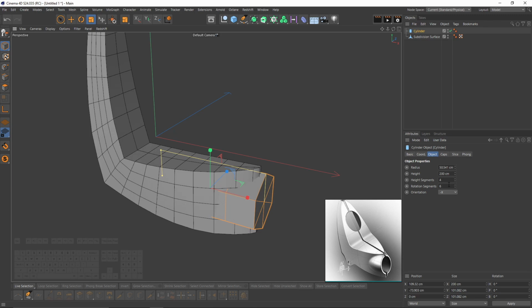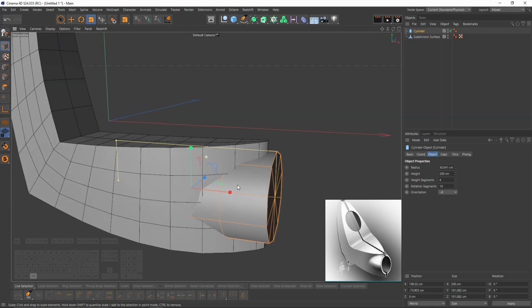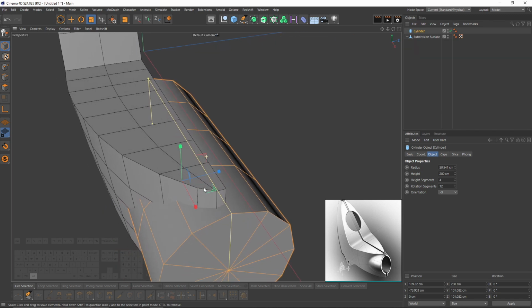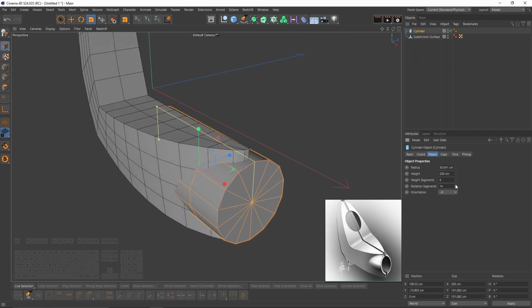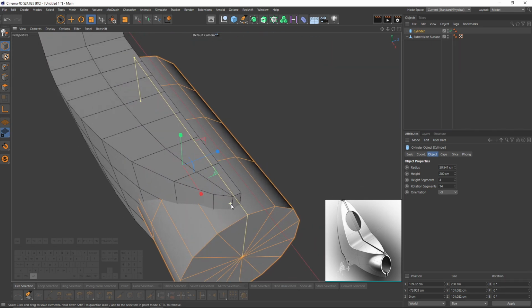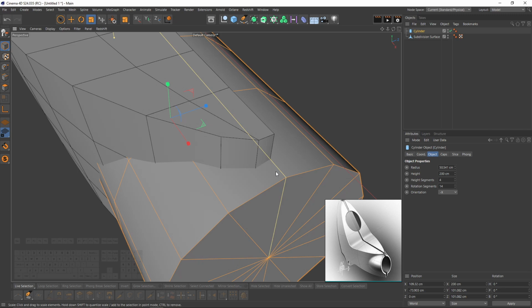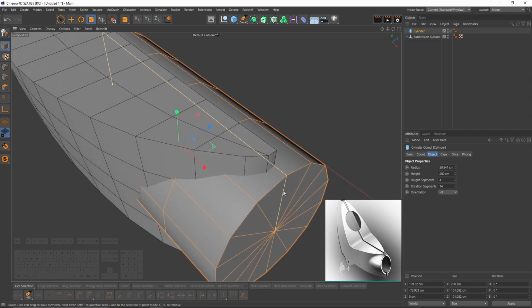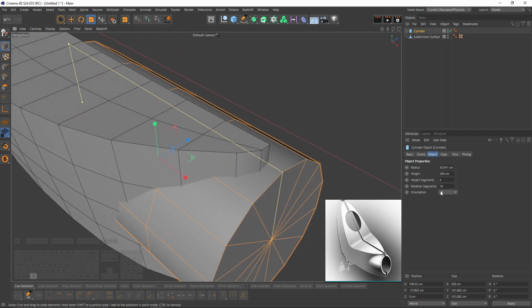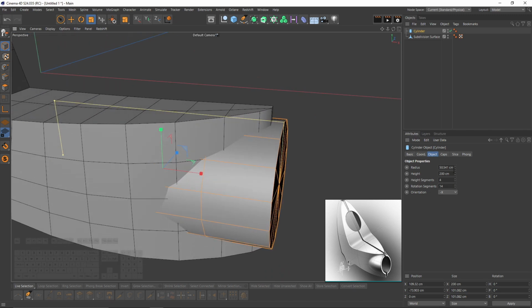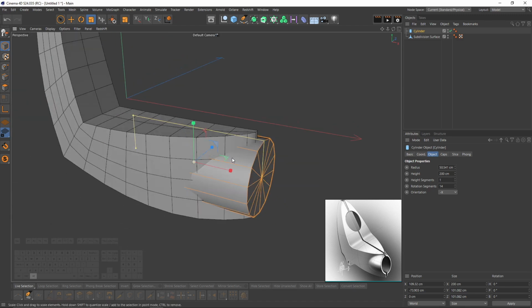Okay, that looks fine. Let's increase the segments. For this one, I believe 12 or 14 will be the best, because at the end I need to connect these to the cylinder's segments. I don't want to break the perfection of the cylinder. Maybe we can increase that, or no. Let's go with 14. I'm going to set my height to 1.